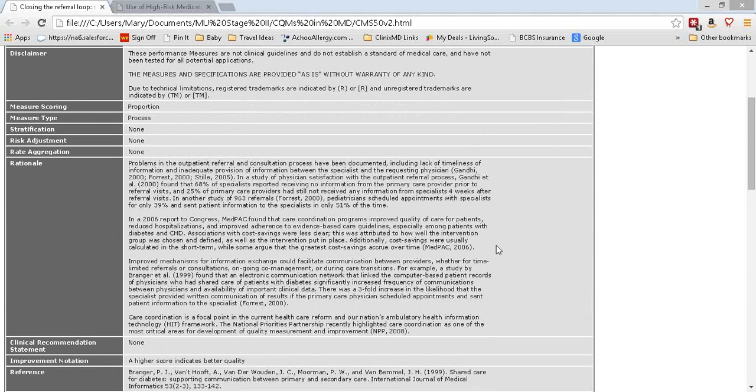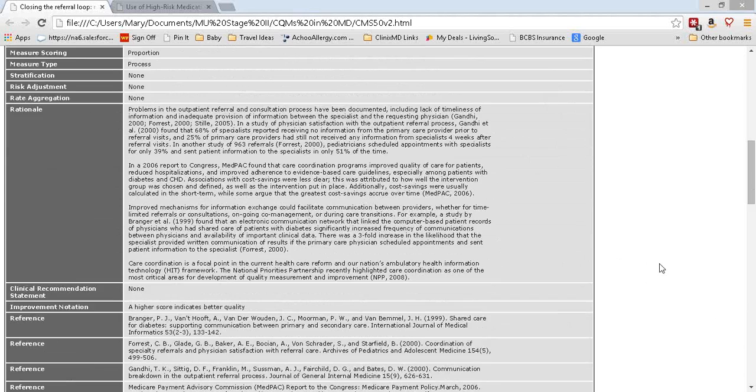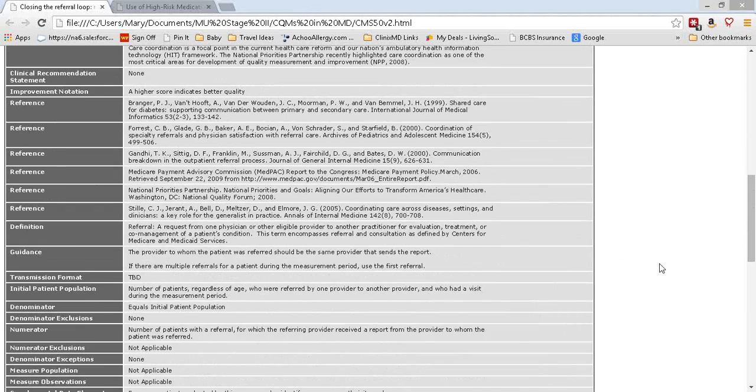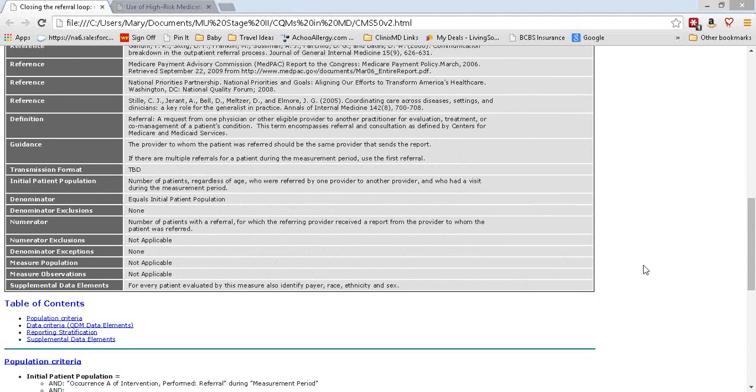Continuing on, it gives you the clinical rationale, any clinical recommendation statements, the improvement notations, and then goes in to describe in detail how the initial patient population and denominator is tracked, and what the numerator is in terms of this report.